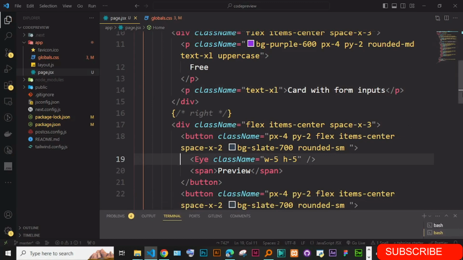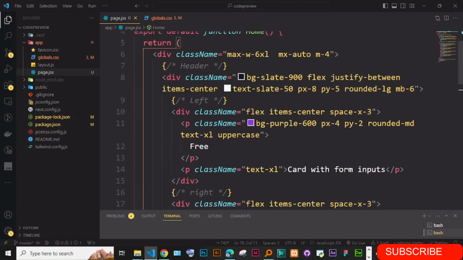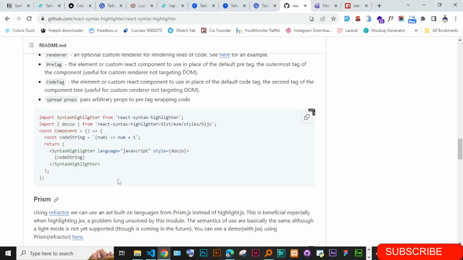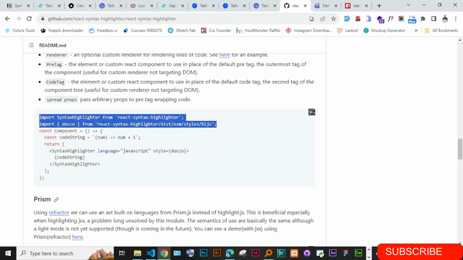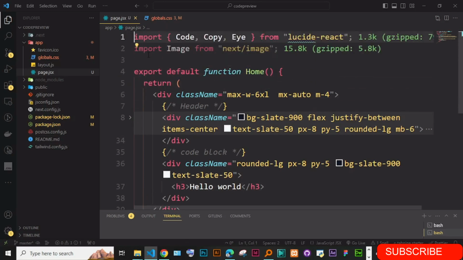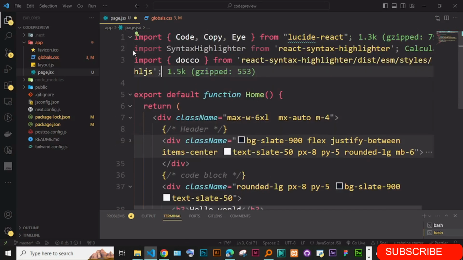So the only thing we just need is where we have the preview. So I'm just going to minimize the block, the header, and then we focus onto this block. If you look at this, the first thing is to import the syntax highlighter from react-syntax-highlighter. I'm just going to copy this on top, with the docker. Okay, just copy this and let's take this on top here. Remove this next image and let's put this one.